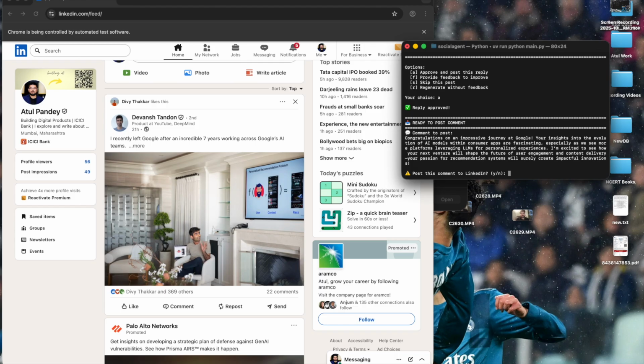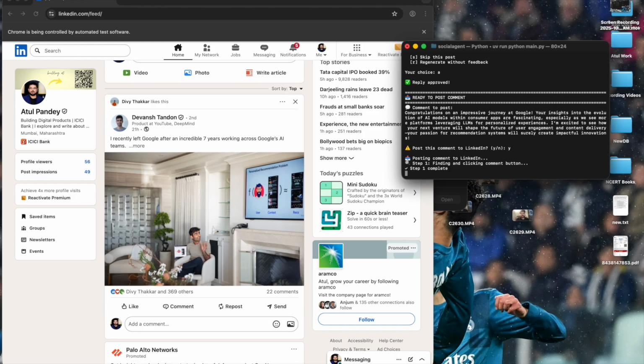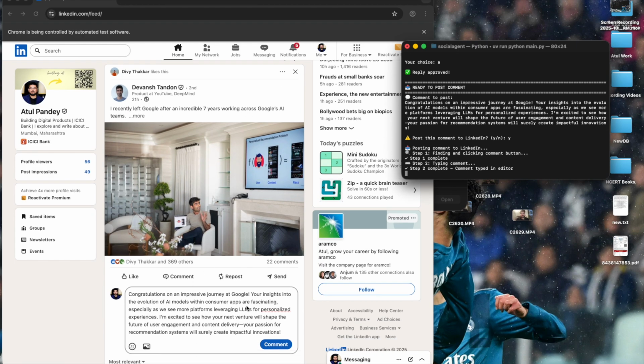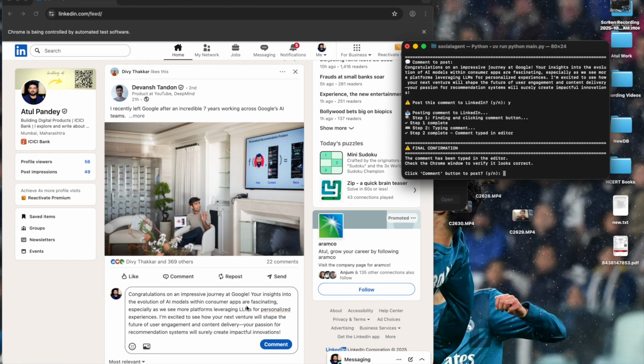Okay, so do I want to post it? Yes. So you can see it has typed out this comment over here, right? So click comment. I will not actually post this, but this gives us a picture that this MCP browser can help me navigate on sites, and then if used in an intelligent manner, it can be used as an agent to actually refine the post, to interact with the post in an intelligent manner.